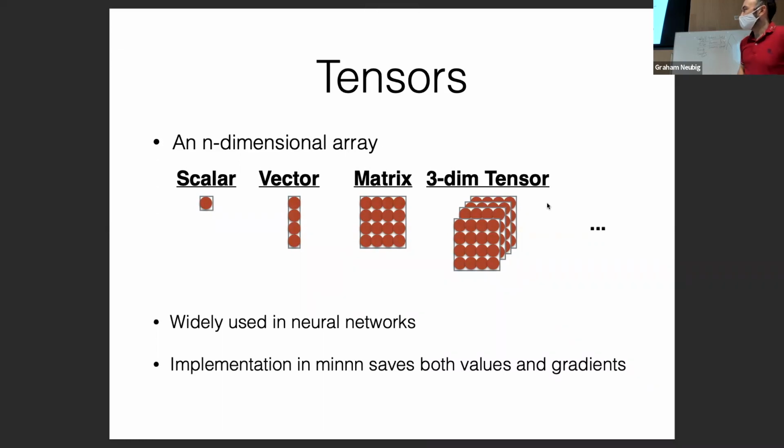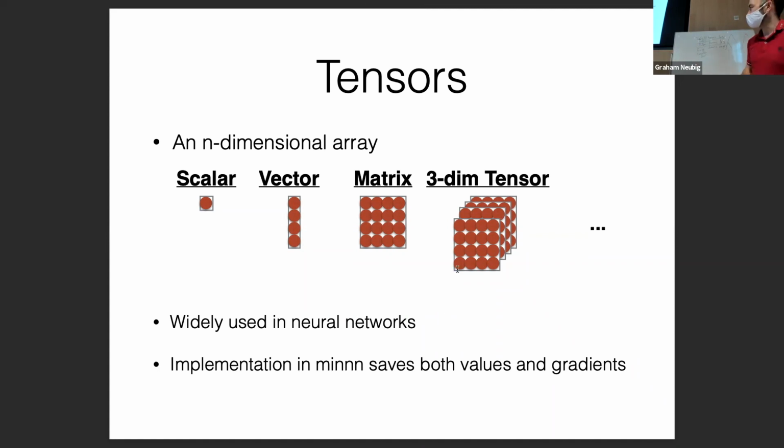One thing that we note is in Min, the neural network toolkit, and in a lot of other neural network toolkits, for each of these tensors, we save both the values that are calculated and the gradients with respect to the values.